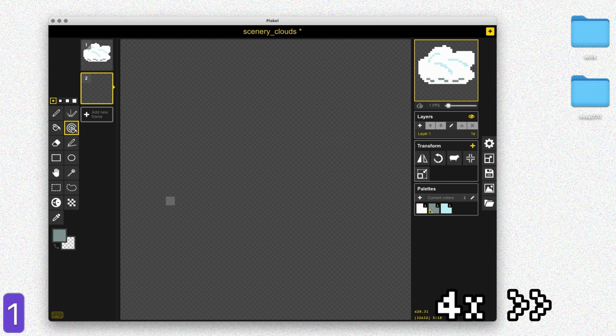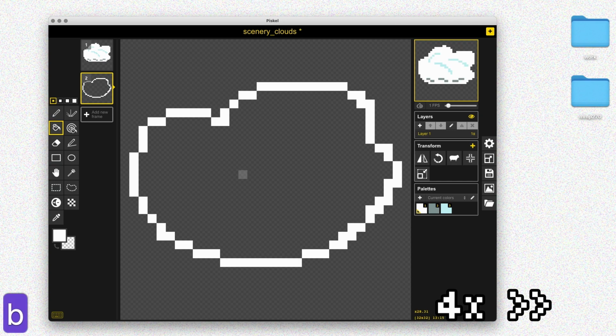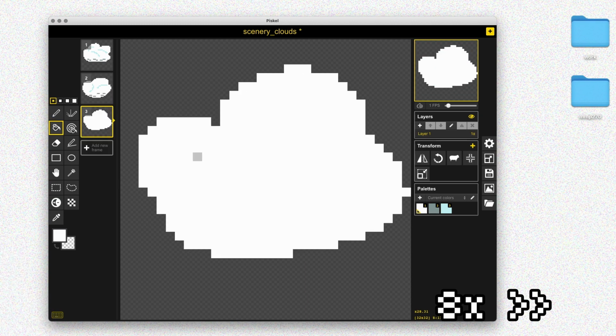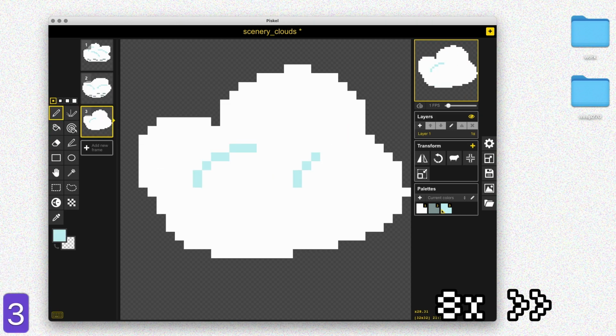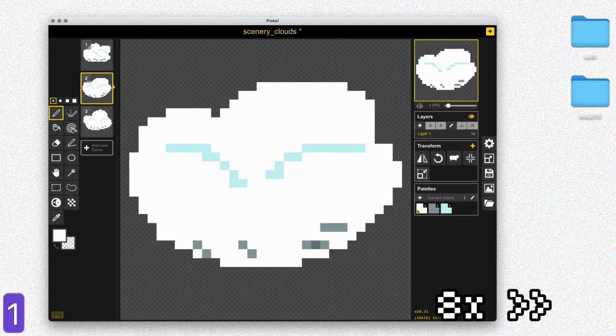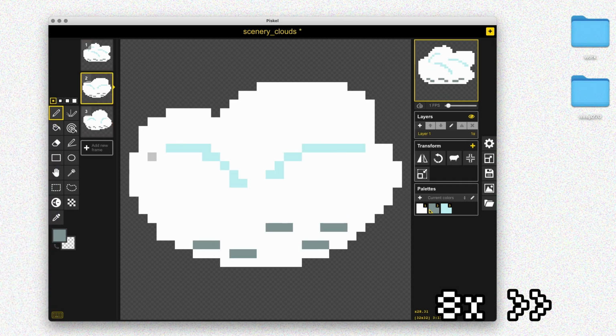And once I've got a basic idea of what I want, I'm going to create 3 different versions of this cloud, and I'm just going to put them in each frame, and I'll export it as a sprite sheet. That way it'll be easy to organize because I'll just have one file that I'll have to import into Godot. But using the sprite in Godot, I can choose different frames from the file. So that way I can have a file with 3 clouds, but I can separate the clouds into separate sprites in my game. So once I'm happy with 3 clouds, I'm going to save it.